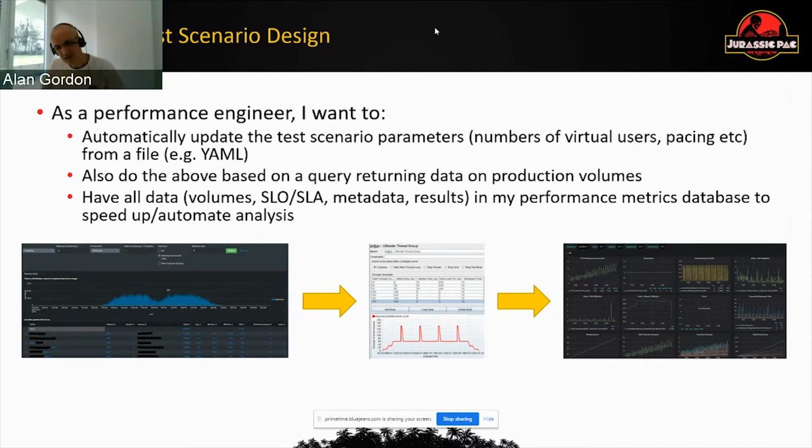But if you like, to make it simpler, we have a use case of project team comes to us and says, hey guys, we had an issue in production last night. We want you to run the tests really quickly with exactly the same volumes, replicate the issue so we can start to investigate it. And in the past, this would have then involved us perhaps half a day of then going and finding out these volumes and updating the annoying, inflexible test scenario with the risk of making these human errors and so on. So that is the use case that we're attacking here.